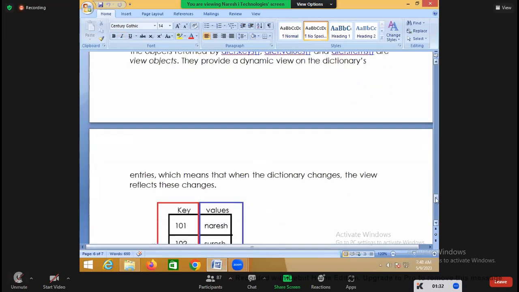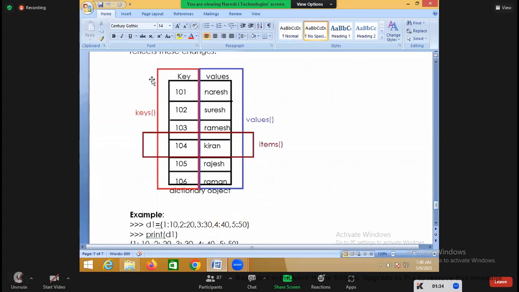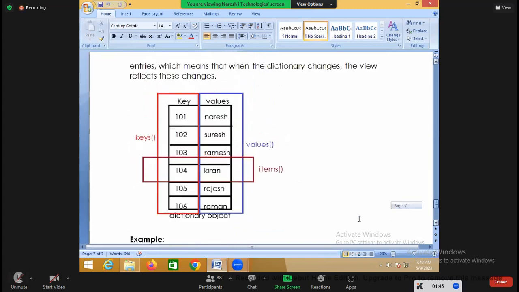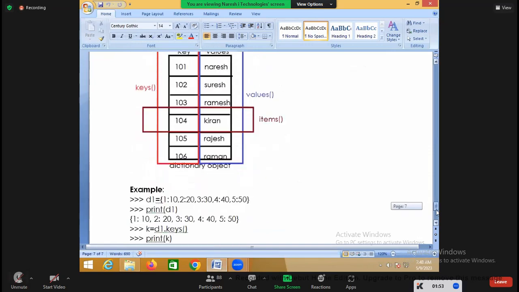So there are different types of view objects. I said there is a keys view object, and one more is which one? Values view object, and the next one is items. These are the different view objects you have. So there is keys, there is values, and there is one more which is called what? Items, right?